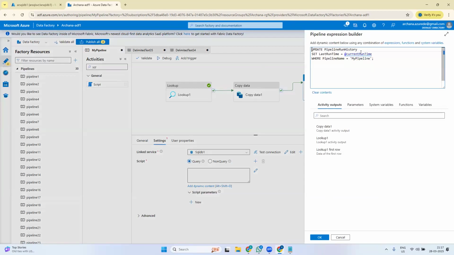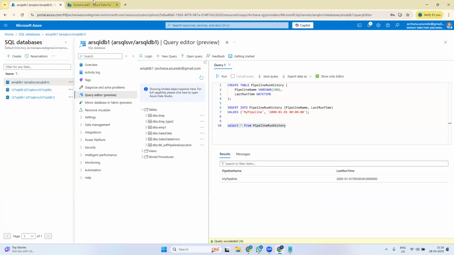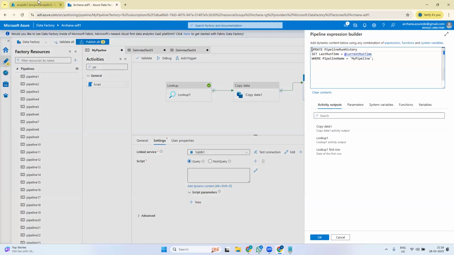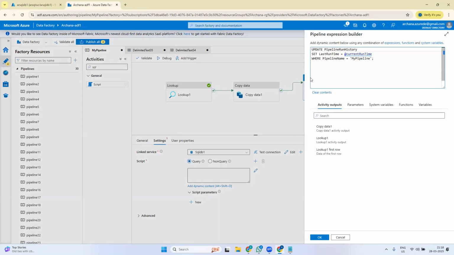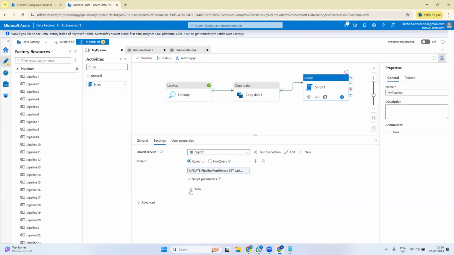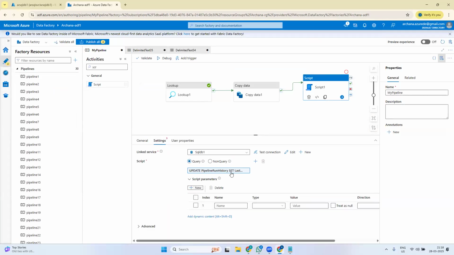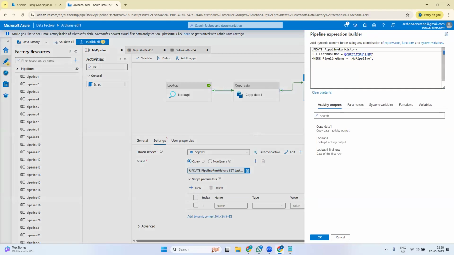Current runtime is just the parameter here. I'll pass the parameter value down. I'll add it. So set last runtime equal to current runtime where pipeline equal to my pipeline. Where pipeline equal to my pipeline, this value gets updated. That is I am sending as a query from my script activity. So here I'll add parameter. Parameter name would be current runtime.